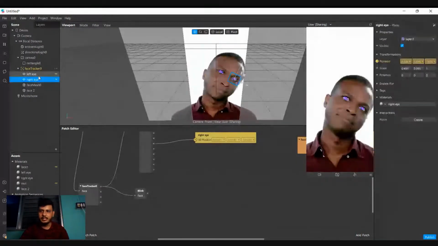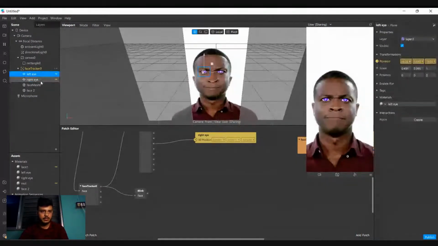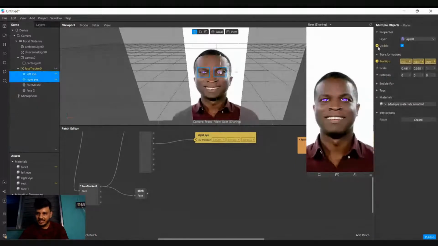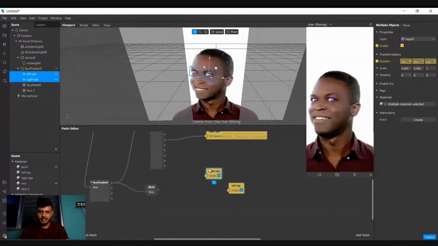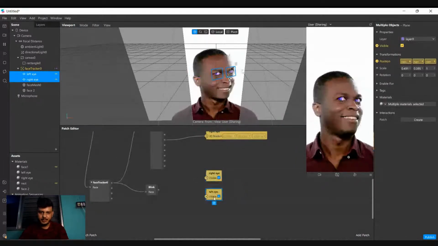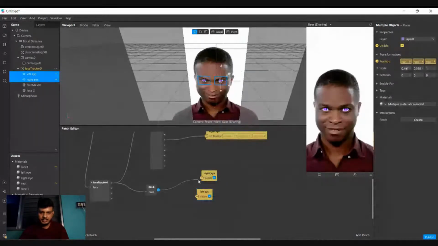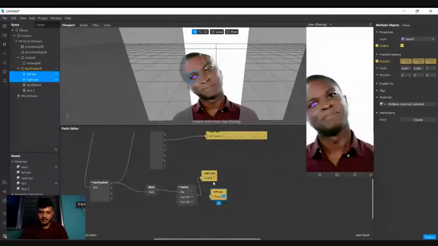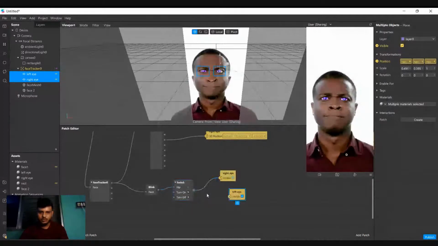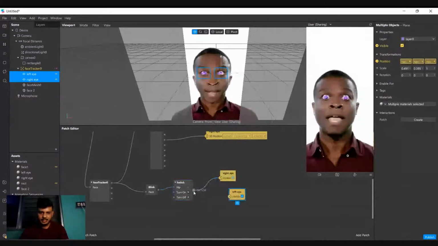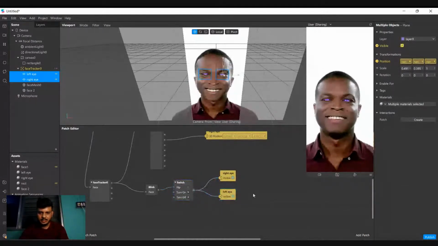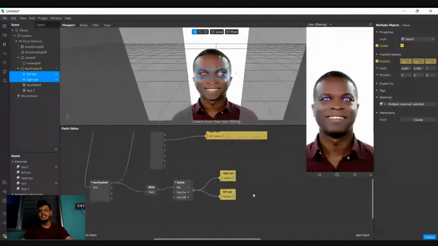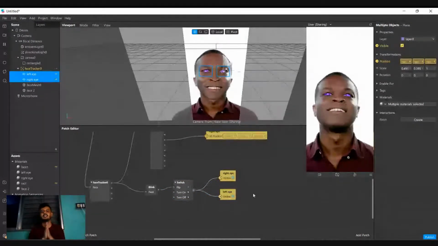Left eyes and right eyes, right? So now go to visibilities, and here add this blink, and you can see automatically there is a switch option, and here is a left eye and right eye. Well, see, now we have already done creating this effect.